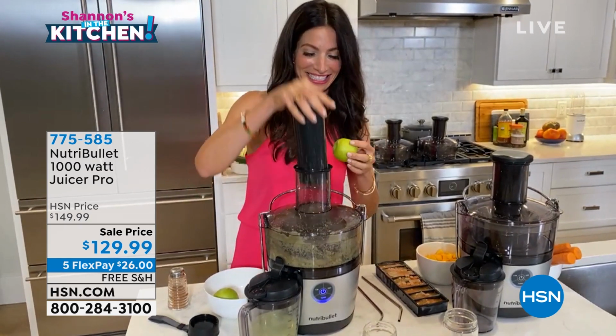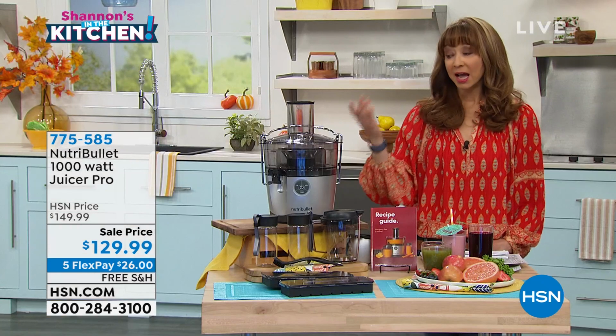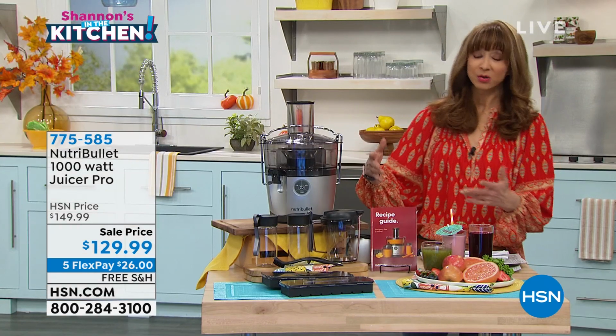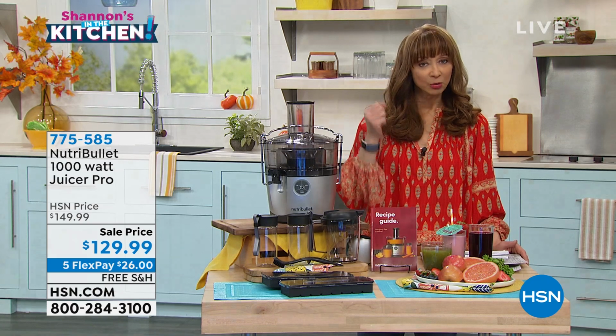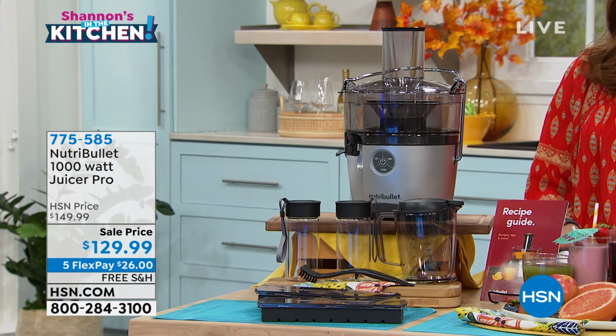I won't say that I'm a juice expert, but I have slow extraction juicers. I've got the big professional juicers. I actually have a professional juicer that I'll tell you cost me almost $300, and I was happy to pay that. Juice bars charge you a lot of money for juice. NutriBullet, they are the original nutrient extractor. And if you're gonna buy anybody's juicer, make sure that it's a NutriBullet.